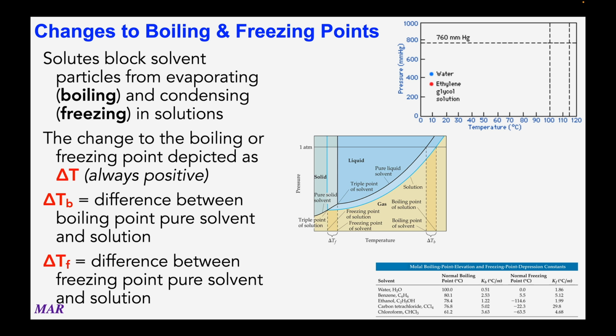Here's one thing that's going to be really important. Your delta T should always be positive, all right? Don't use negative delta T's. It just gets too confusing. In some books, there's a constant K that's given, and if the K values are negative, then that's where the delta T's are negative. But it just makes your life so much easier if you always remember to have a delta T which is positive, all right? So in the case of boiling, to get a positive, boiling points we're going to see are higher. It would be the solution minus the pure solvent. But for freezing points, it's usually better to do the solvent minus the solution. We'll talk about that here in a little bit.